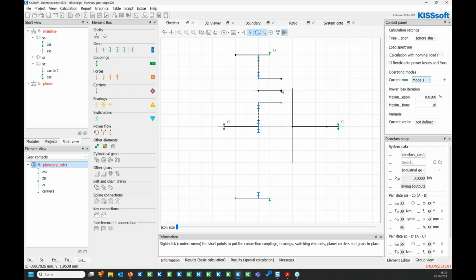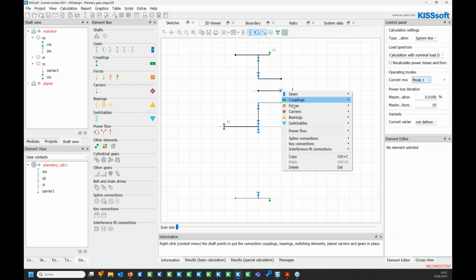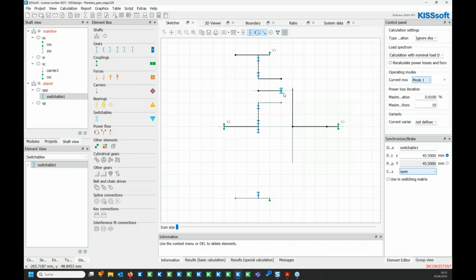The second point is if we model a planet group with a pin shaft and the planet gear body, we need to add a brake element or synchronizer brake element, and we need to close it. It means we need to set the planet pin stationary, so it should not have a rotation. The reason is that in KISSdesign, when we go to the shaft calculation, we operate with the relative speeds.